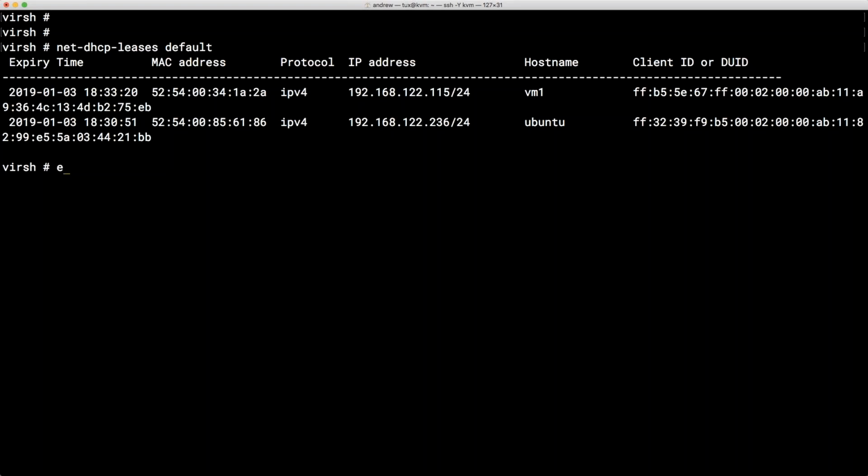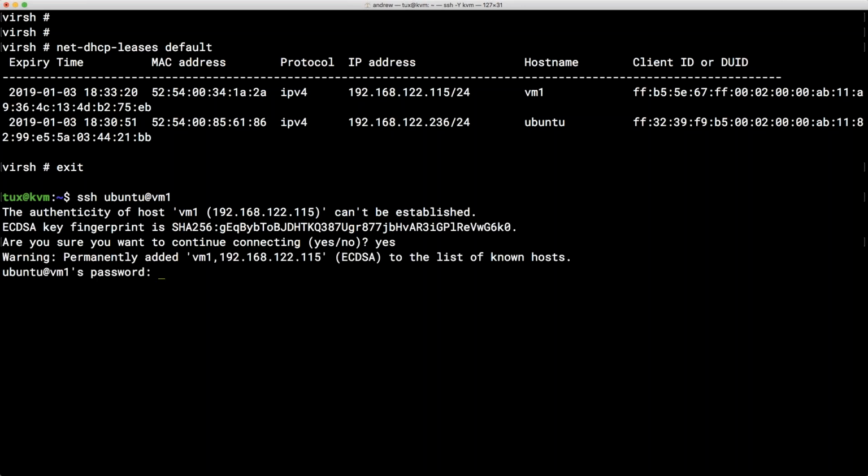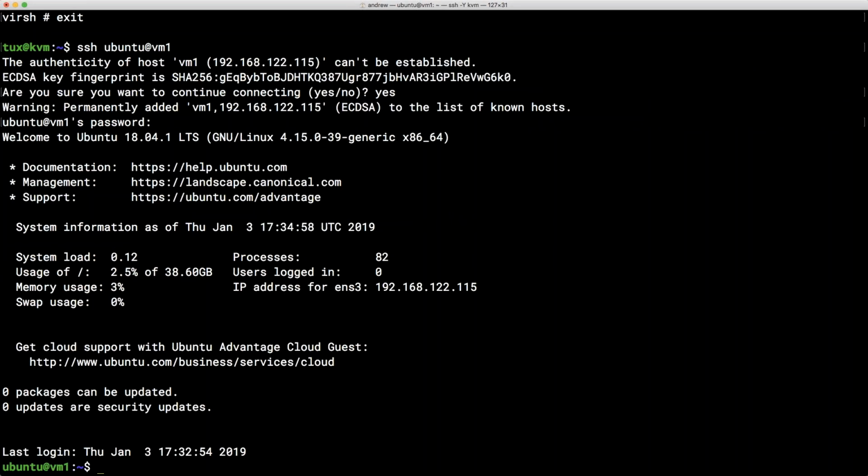With that done, if I just exit out, and now I should be able to SSH as the ubuntu user. So the ubuntu is the user, but the host name now is VM1. We can accept the public key, and then add in the password. So ongoing, I want to be using SSH to connect through to my virtual machines because it's just a more standard way of doing it. When I'm managing my virtual machines, I can either use the graphical tools or the command line. We're just going to drop back for a moment back into our slides.